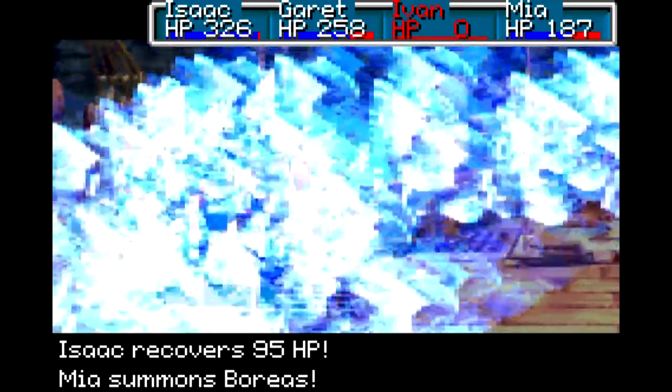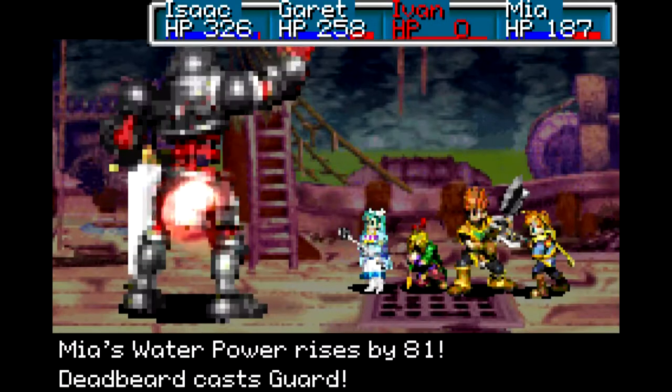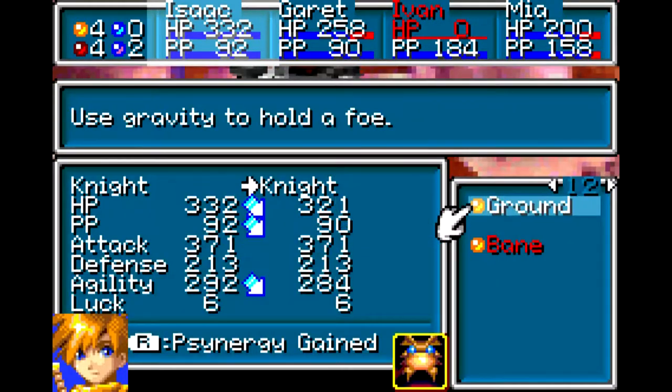DEADBEARD is the strongest boss in the game, even stronger than the very final boss. 605, wow, that's actually still a lot of damage. That did 1/10 of his health, actually. Guard. Guard again, wow. What a smart cookie. He knows, he's scared of me.